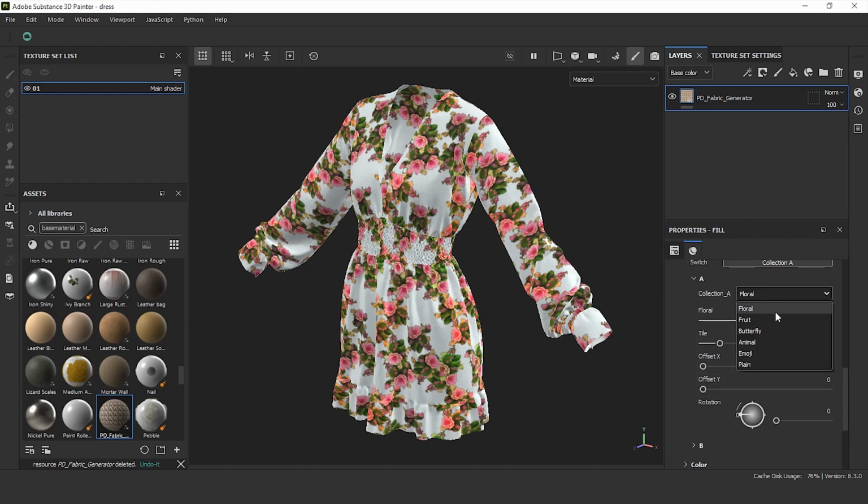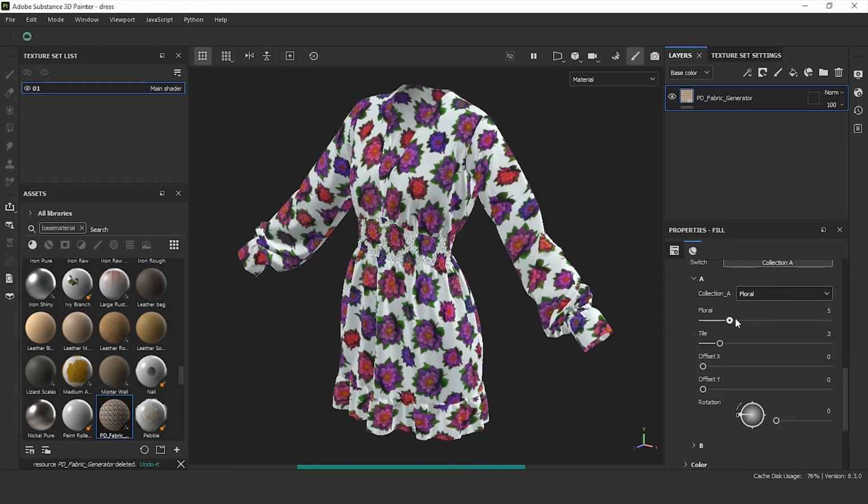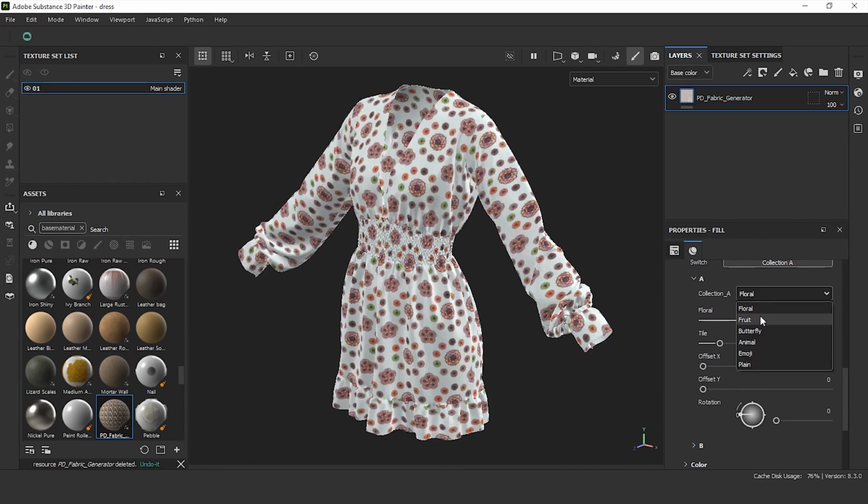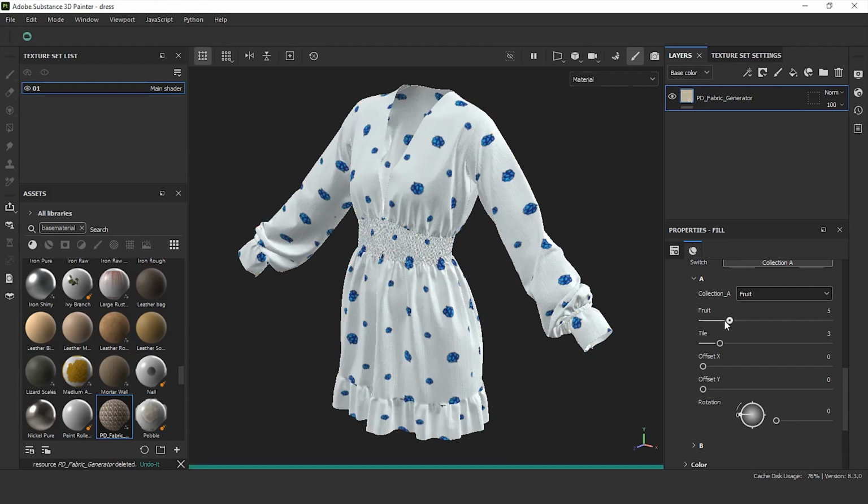Collection A has 5 different categories: flora, fruit, butterfly, animal, and emojis. We can select each one that you want. Now I select fruit.